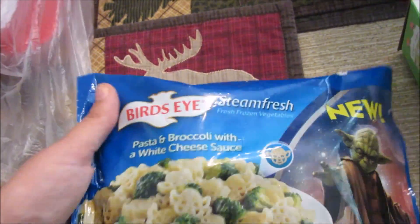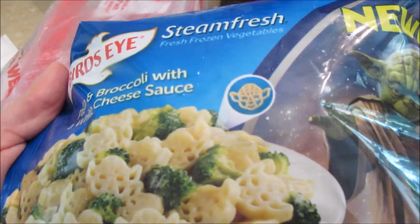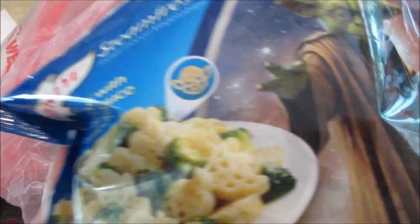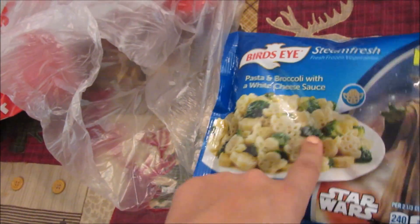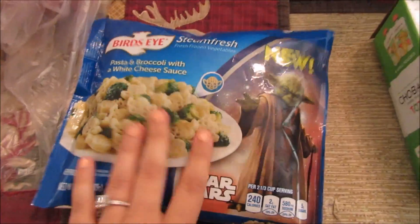We picked up one of these Bird's Eye pasta and broccoli with a white cheese sauce. We tried these with Maya before Noah could eat what we were eating and Maya wasn't a fan, but Noah loves carbs — any carbs — so I'm hoping he'll like this and we can get some broccoli in him as well. Noah would actually prefer his vegetables over his fruit; he's completely opposite of Maya. Maya loves her fruit and will eat her vegetables but is a little more picky. Noah will eat all his vegetables and is very picky on fruit — it's hard to get fruit into his body. So hopefully this will be good for him.